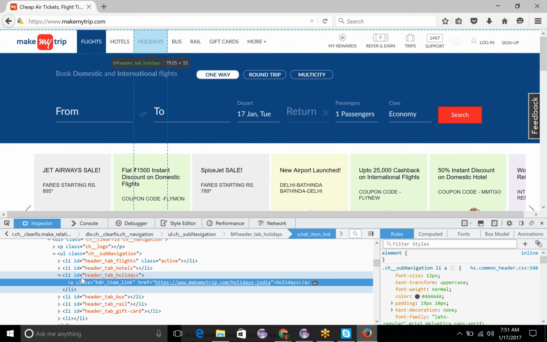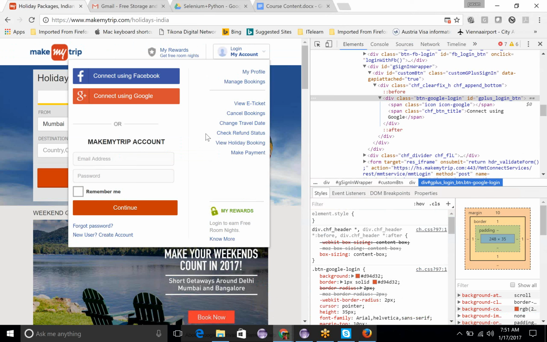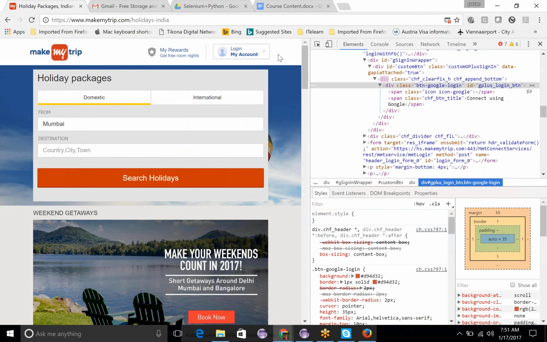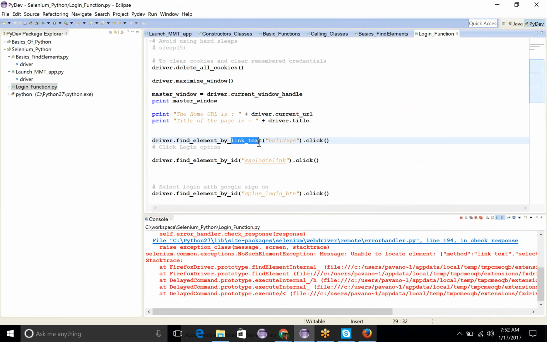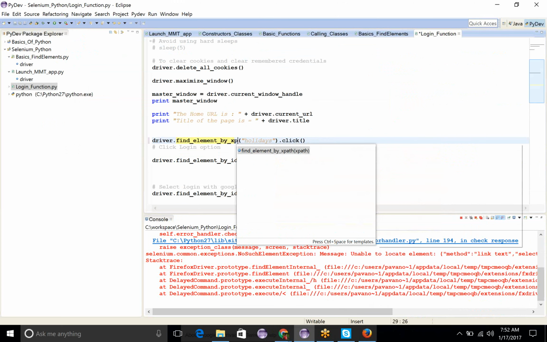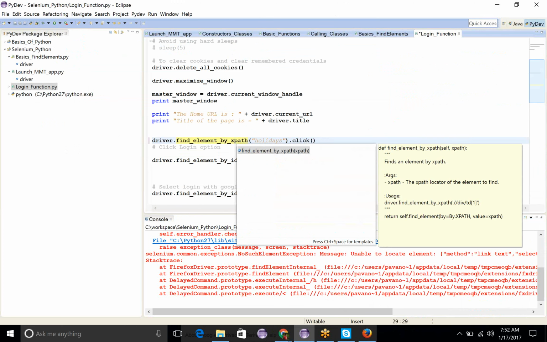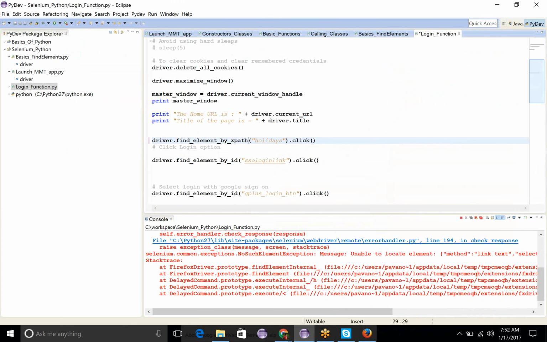Okay, so let me check this. Let me do it this way. I will find element by XPath. And what is my XPath?